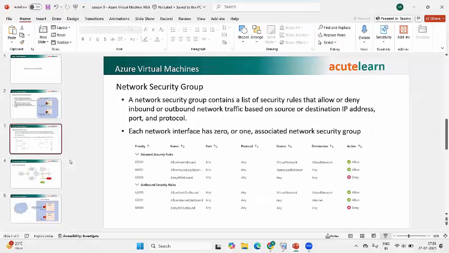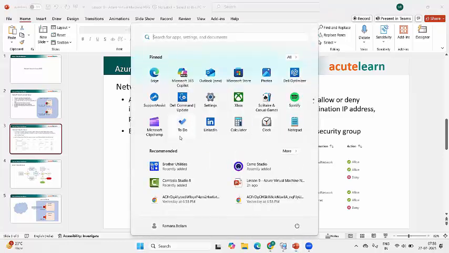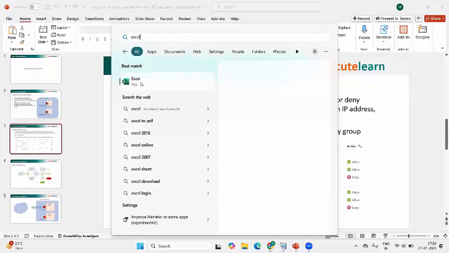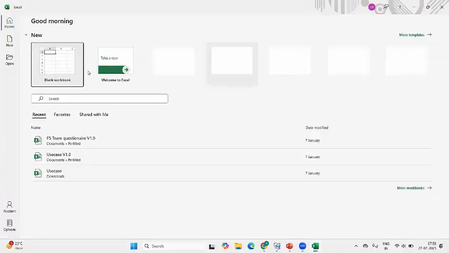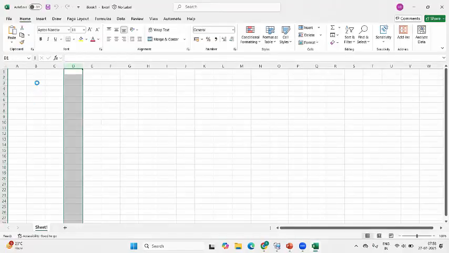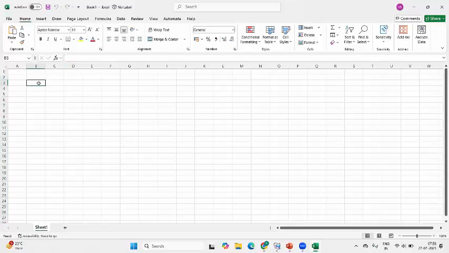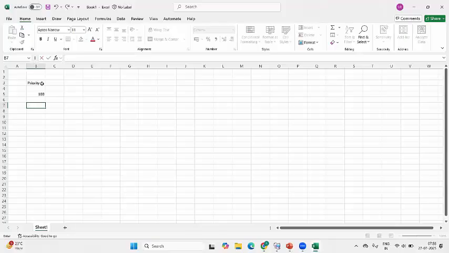So let's say I have a rule with priority 100, I give another rule 200, another rule 210, another rule 250, and another rule 300.